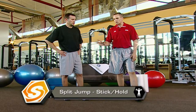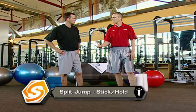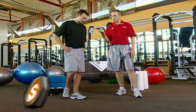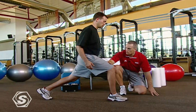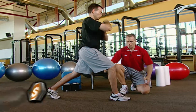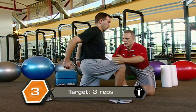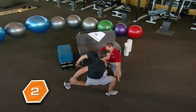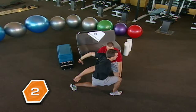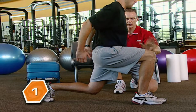But what we wanna do now is we're gonna progress that into almost more of a speed strength, if you wanna think about that, or power. I'm gonna have you get in that lunge position. I'm gonna have you keep this leg in front the whole time. You're gonna bend down. You're gonna take your arms up and block and try to fire through the glute. Get up and then stick it, just like this. And stick. And up. Good, stick. Up. And stick. And rest.